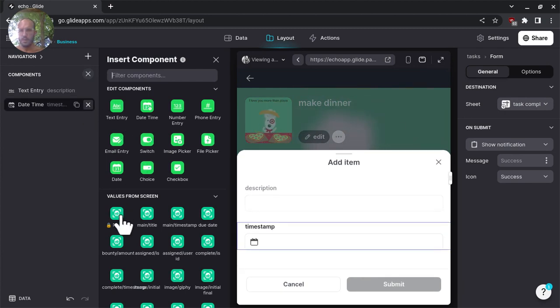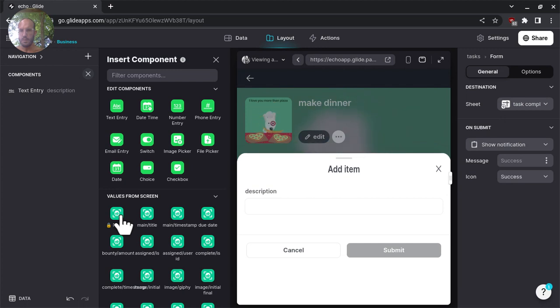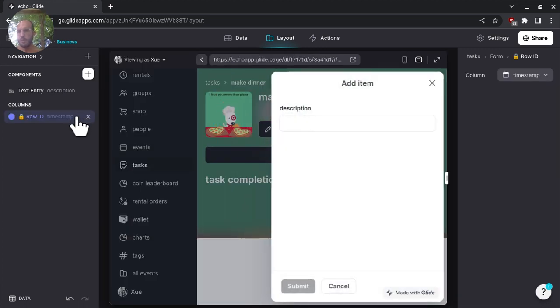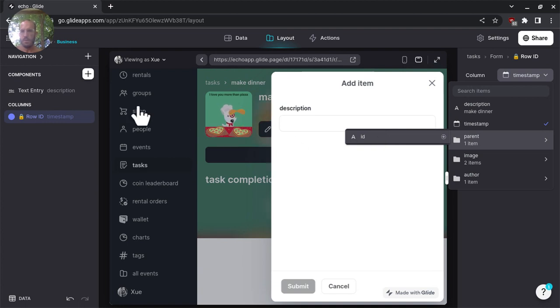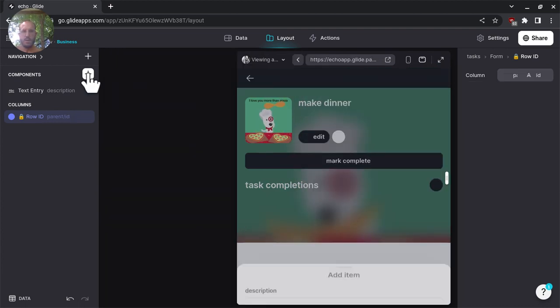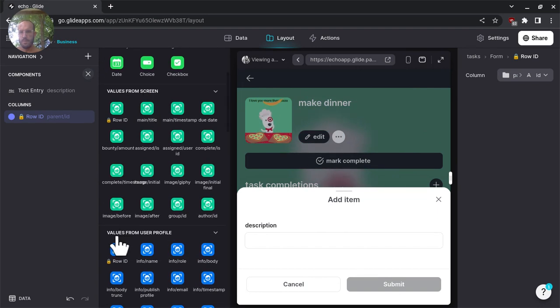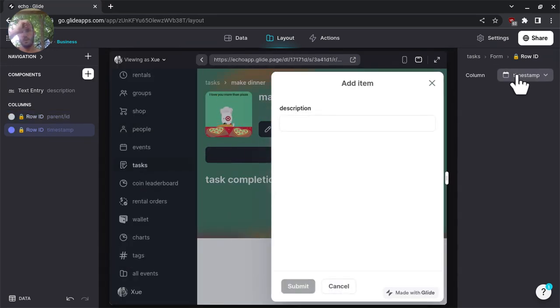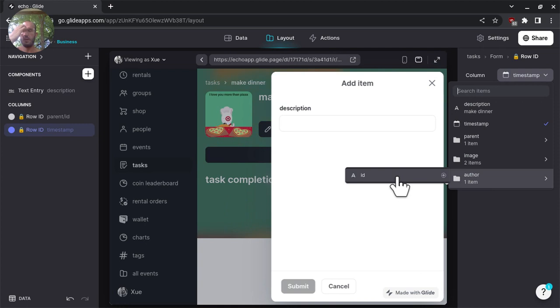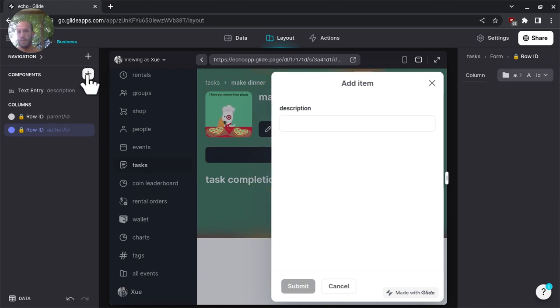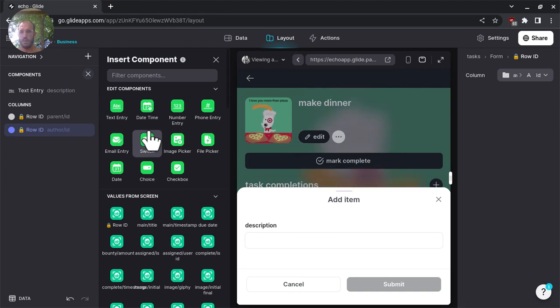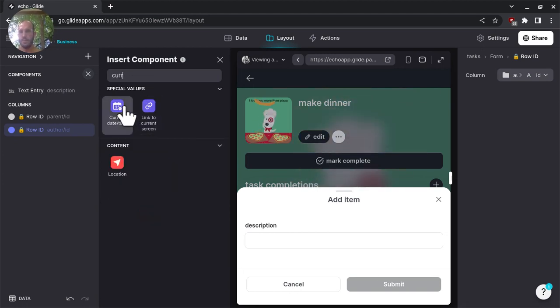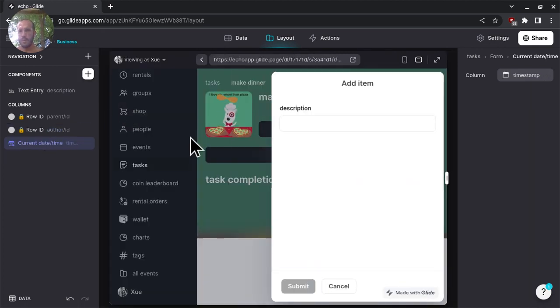And the values from screen are going to be the parent ID, and the author will be the values from the user profile, row ID, and I will save to the author ID, then the current date time is that timestamp. Cool. Alright, description.